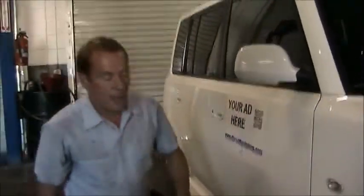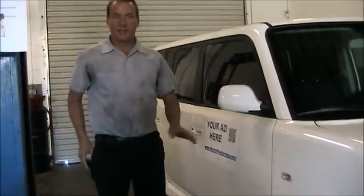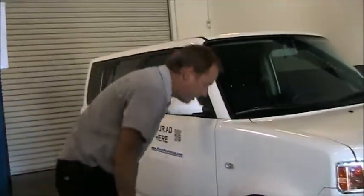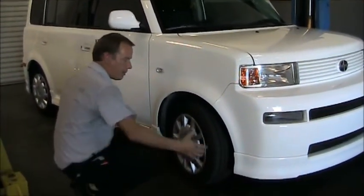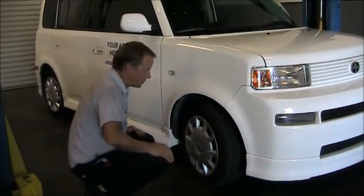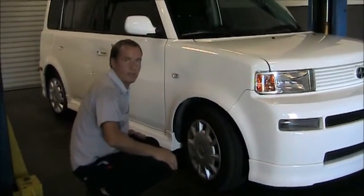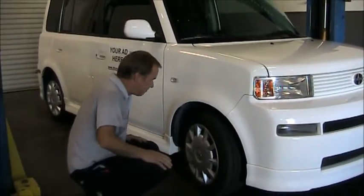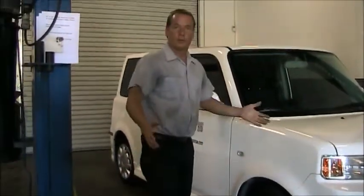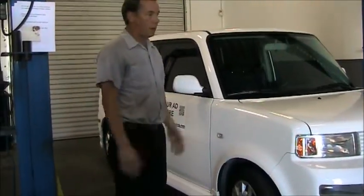Again, when you raise a vehicle at this point with the jack, it's not safe to go under it. It's only designed to raise the vehicle so you can change a tire or do any kind of work that's outside of the vehicle. You never want to put any part of your body underneath the vehicle while it's supported by a jack. We would always use a safety stand to support it once you need to go underneath the vehicle. That concludes proper lifting points of a vehicle.